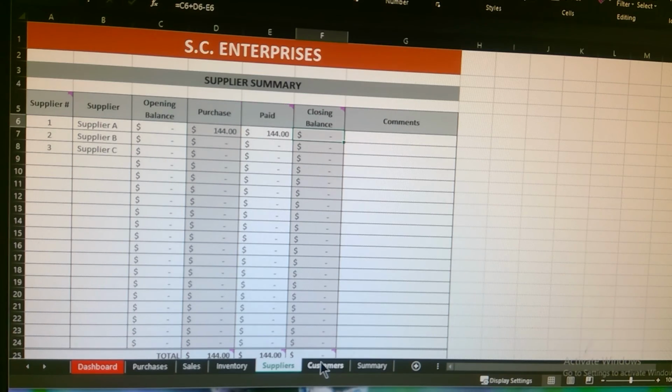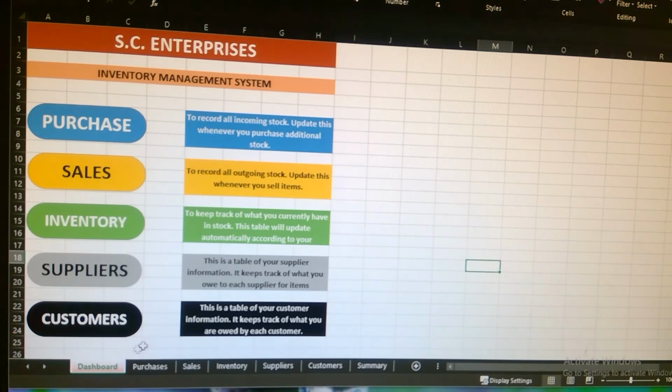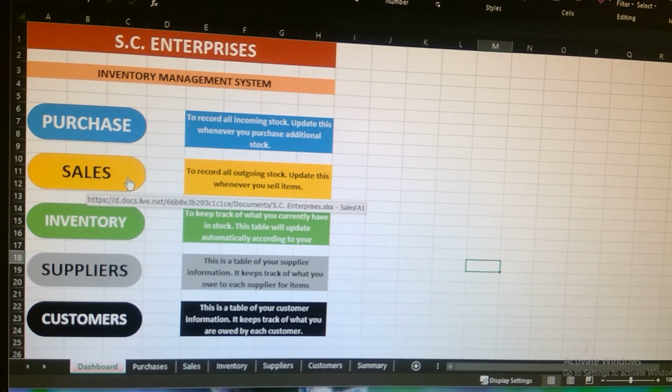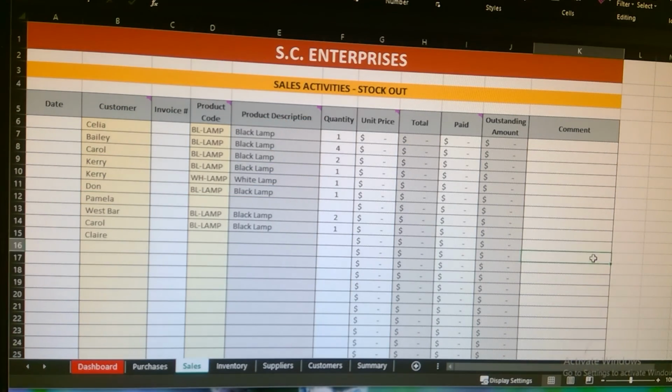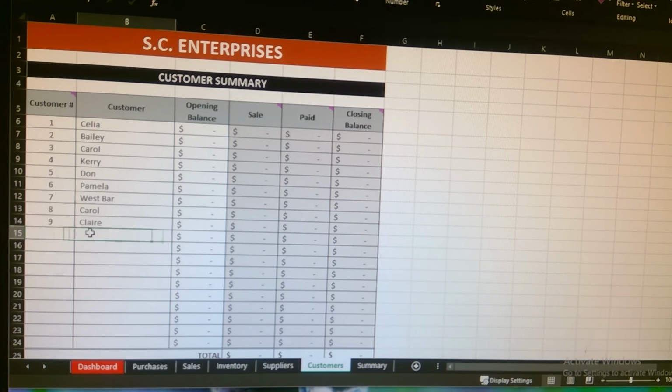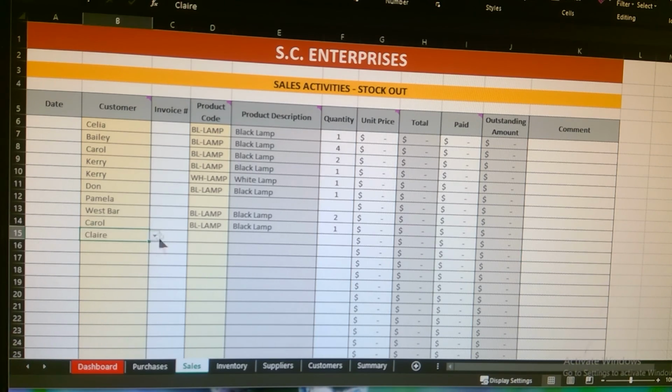And that's basically it. So when you pull it up at the end of the day and you want to record things, if you bought stock that day, you know you have to go into the purchase page and enter all the stock that you bought that day. If you sell items in a day, you know you go to sales and you put it in. If you sold to new customers, you know you have to go to customers first and put in that new customer so that that customer will show up in sales in the drop down.